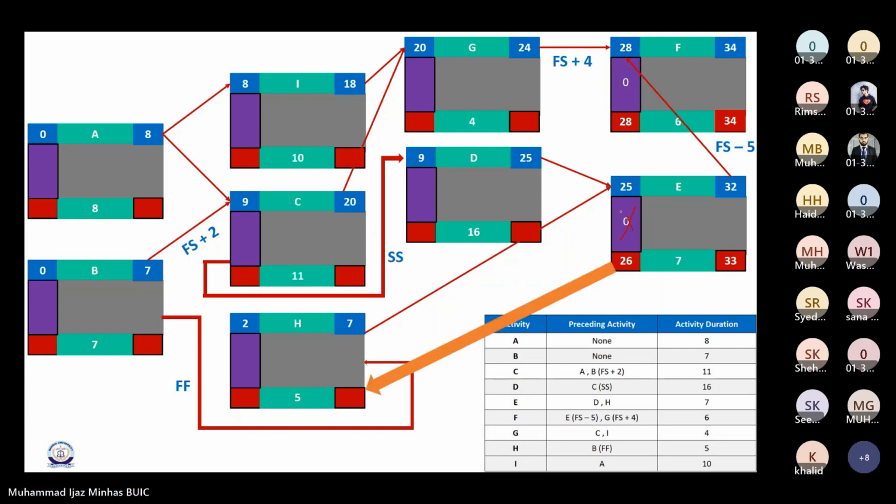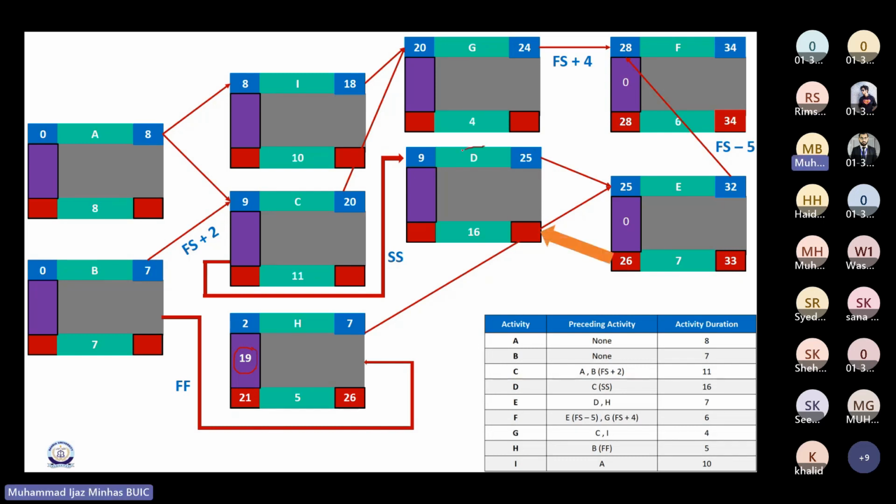Anyways. Now I'm just moving forward here. And activity E was linked with activity H, right? This was simple, so I'm just moving on rather than attending other parts first. So I will bring 26 here, correct? So the late finish of H would be 26, and 26 minus 5 is going to give me 21 here. Any doubts? And according to this, the float would be 19 in activity H.